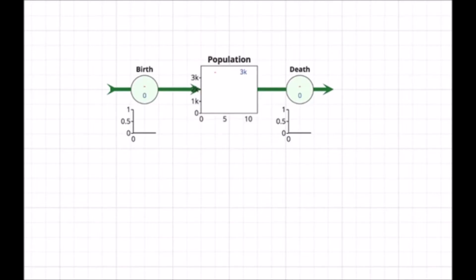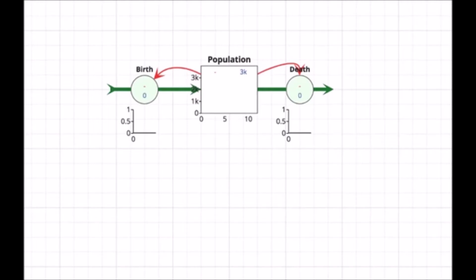Right now, we need to connect the data, so we need to create a feedback loop between the population and the birth. So we go to the population until the box becomes black, and we click on it. There's an arrow that pops out, and we connect it to the birth and the same to the death. We can see the arrows are red. That means the system does not work. So we need to create other variables.